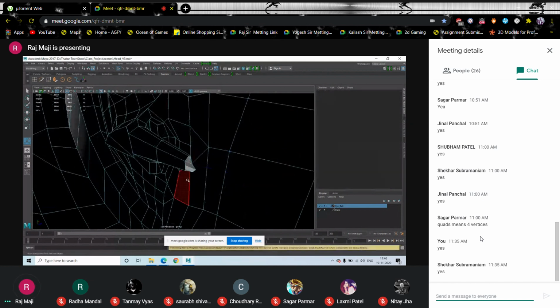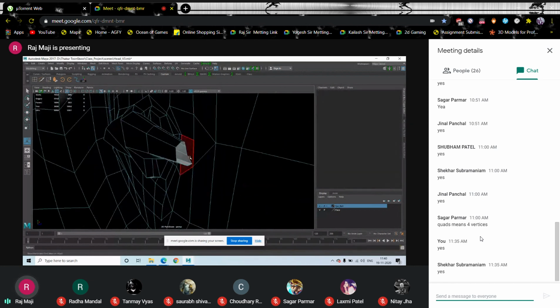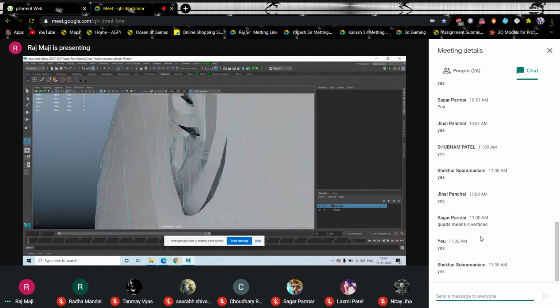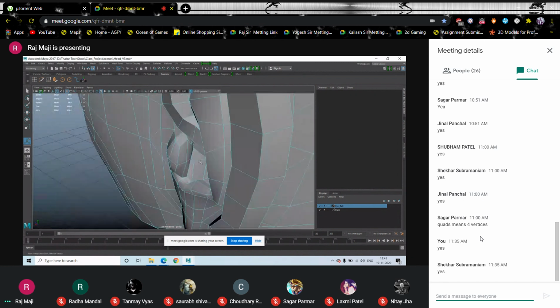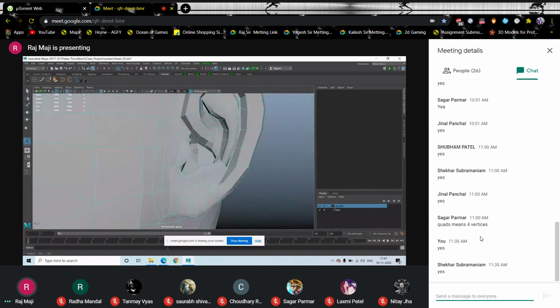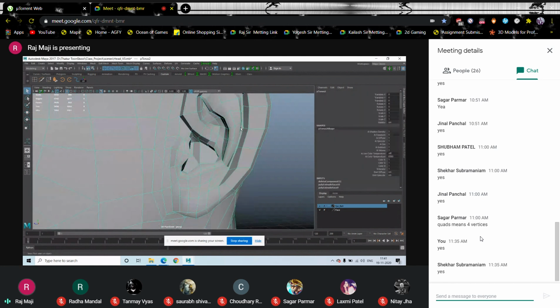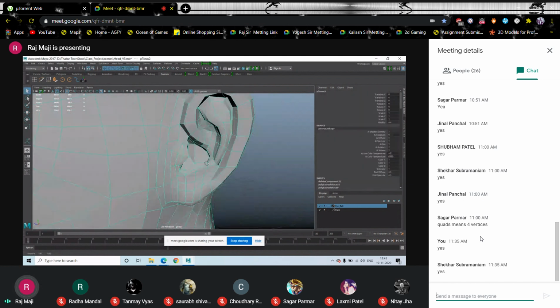and delete. Now you understood why I concentrated all my errors over here, because later on, anyway, I'm going to delete it. But anyway, I solved that area, right? Everything was quads. All right. So this area is also done.